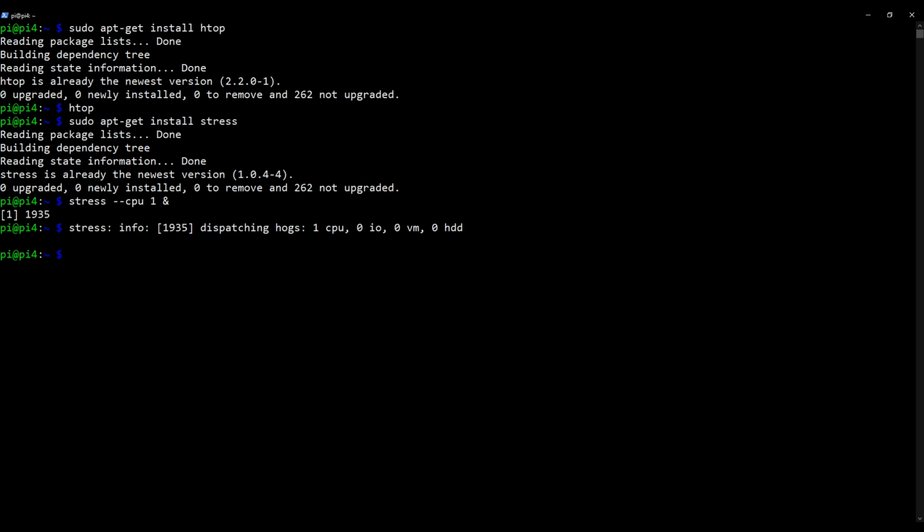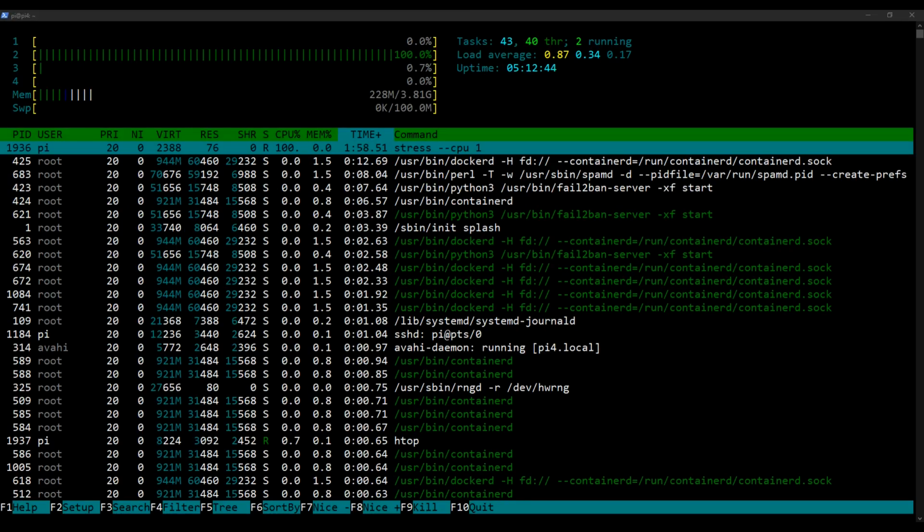Okay. Now, with that done, we'll have a process running in the background. Let's head back now into htop to see what that looks like. As we can see, one CPU is running flat out because we're using the stress command to run a CPU at 100%.